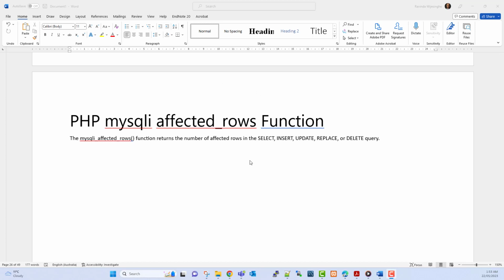Or sometimes we can use this mysqli_affected_rows function to report back to the user, saying okay, when you execute this particular function or particular query, if you are updating something, these are the rows that have been impacted. So that is a handy function that we can actually use in detecting and managing errors as well.